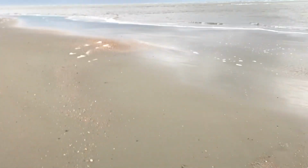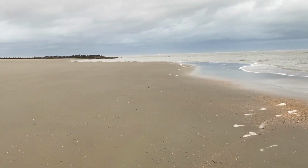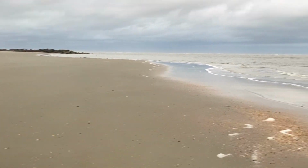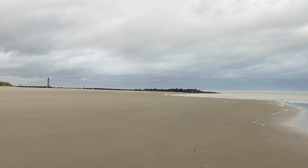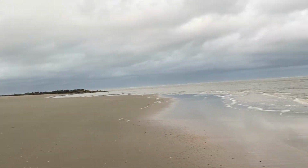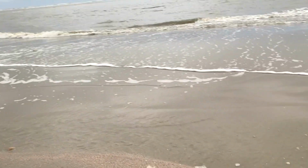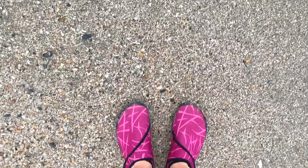Folly Beach again, low tide. Big storm last night, and the beach is kind of swept clean. That can happen after a storm, but I'm headed out over there. You can see there's a lighthouse. It sits out in the water. Supposedly some good shells gather there. So, see what the morning brings here. Actually, it was smart. I wore my shelling shoes today.